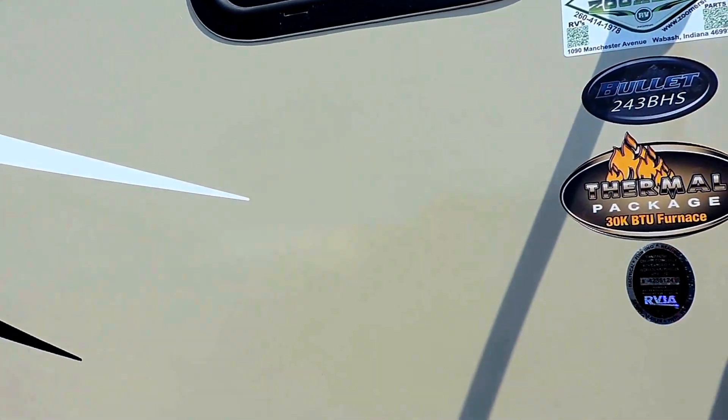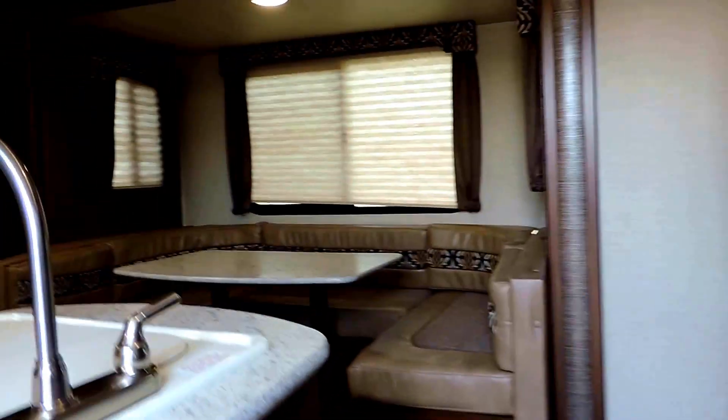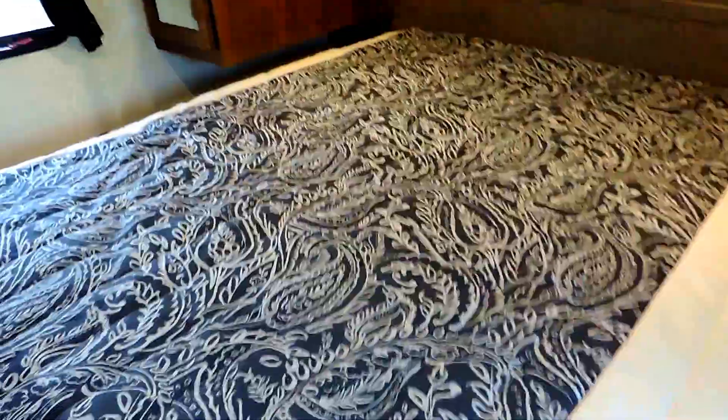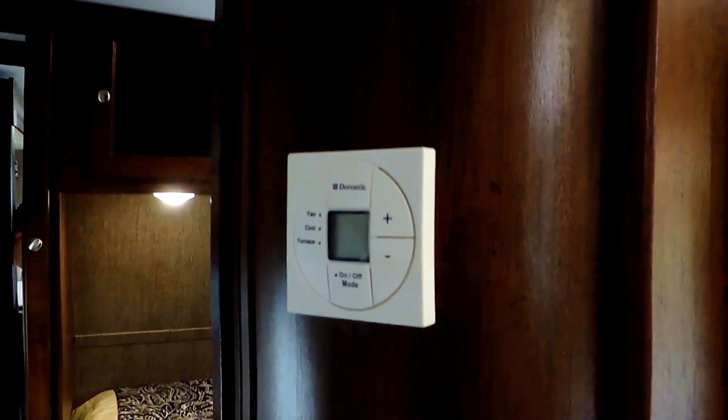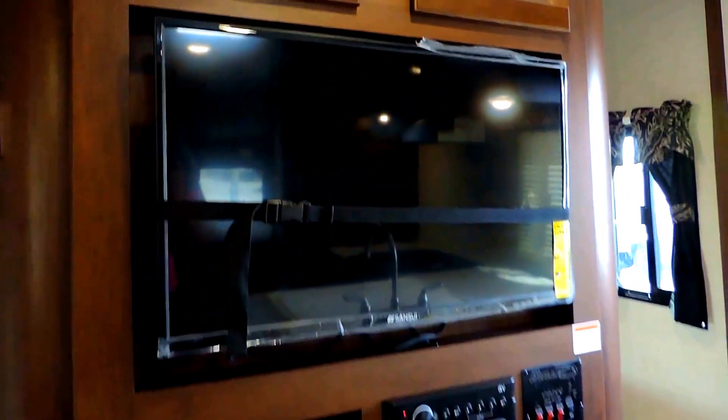Let's take a look inside. This is a bunkhouse — the bunks are in the back with two double bunks, and up front is your bedroom. There's a queen-size mattress with access on either side, cabinets overhead with LED lights underneath, and another LED light in the middle of the ceiling. Wardrobe cabinets are in the corners on both sides to hang up your clothes, and there are two sliding wood solid doors to close off your bedroom. There's a laundry chute down into the pass-through storage, the bed lifts up for more storage, and there's a digital thermostat to control your AC and furnace.